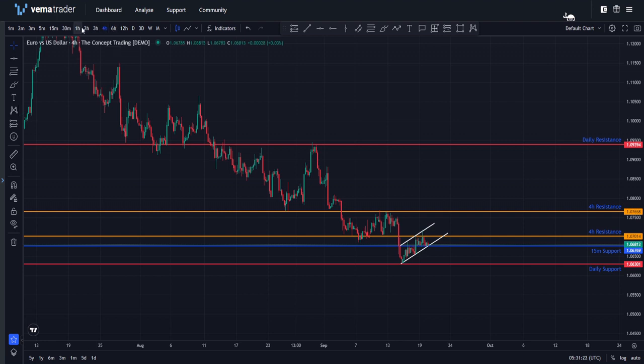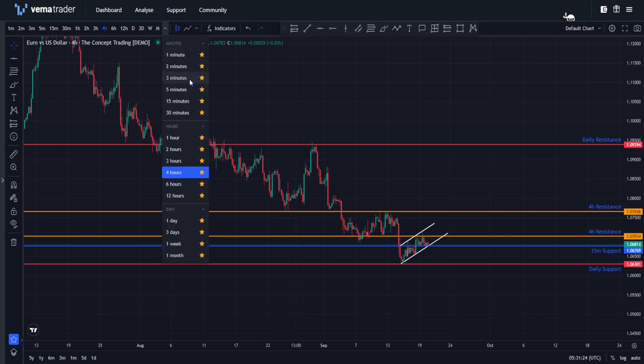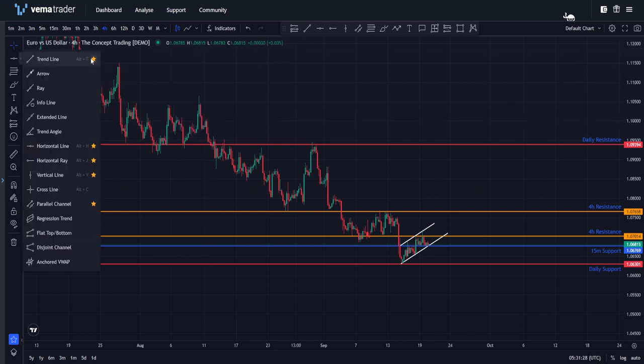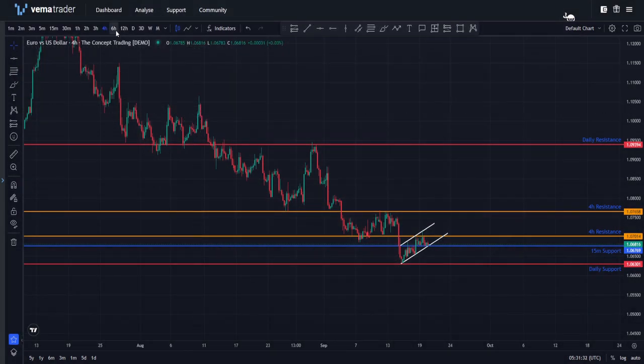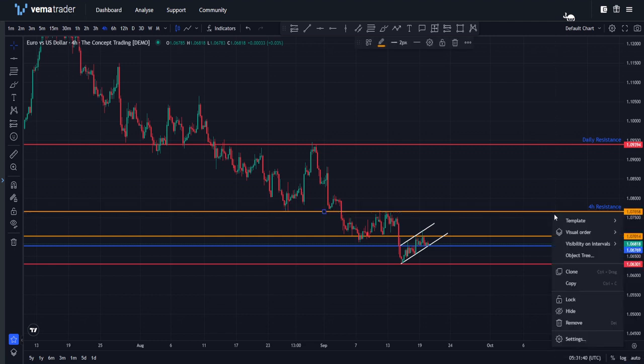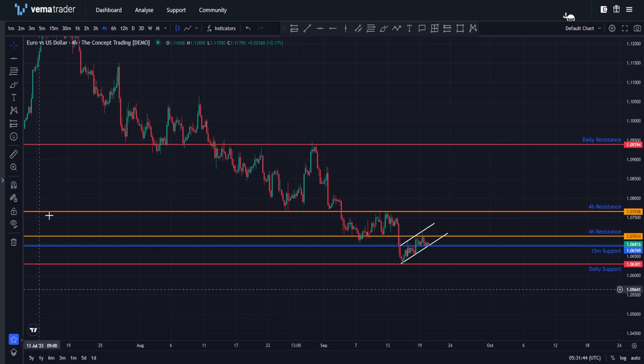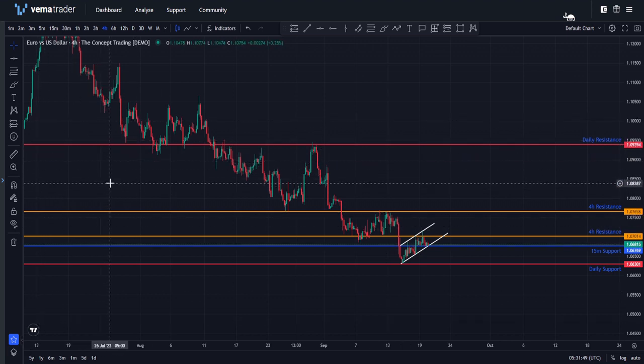I can change my time frame along the top. I can favorite those time frames. I can also favorite those tools. So you will see that I have a bunch of these favorited and they appear in my favorite toolbar up here. Can change my time frame, can change my chart type. I can add indicators. I can use chart templates, which I've got a bunch set up. And I can use the object tree, which I find very useful. So, if you have used TradingView at all, you should be very familiar with this screen.